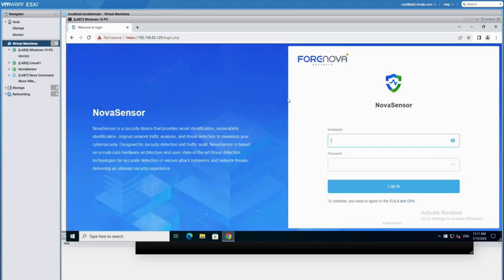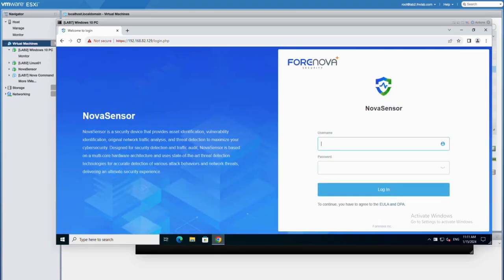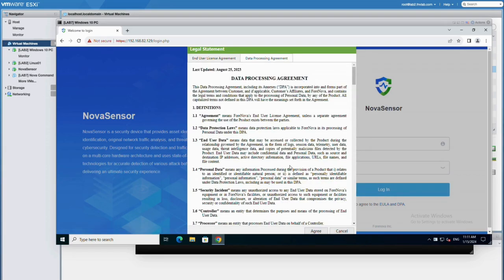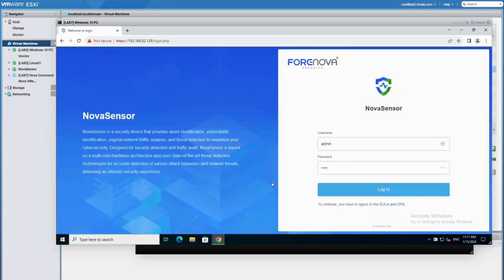You can log on with the default credentials admin and admin. So by default, the username and password are admin. If you do that for the first time after an installation, you will get the end user license agreement and also the data processing agreement. You can go to this. Agree on both of them, where you need to re-authenticate with the same credentials, and after you do that, the first thing to do, of course, is to change the password.